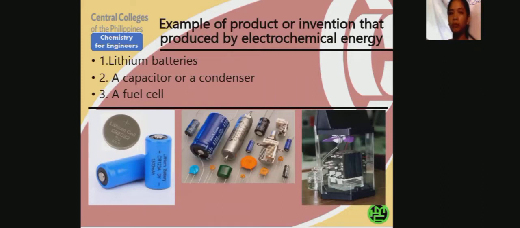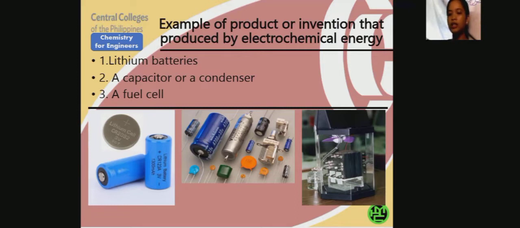So kapag may isang bagay tayo, like for example, yung remote, kapag nilagyan natin siya ng battery, dun lang siya gagana. Yun yung meaning ng intercalation. And the lithium batteries have four components: the cathode, anode, electrolyte, and separators. And every component is essential because it cannot function when one is missing. It means that the same ion reacts at both anode and cathode, and they travel between with the use of liquid electrolytes.